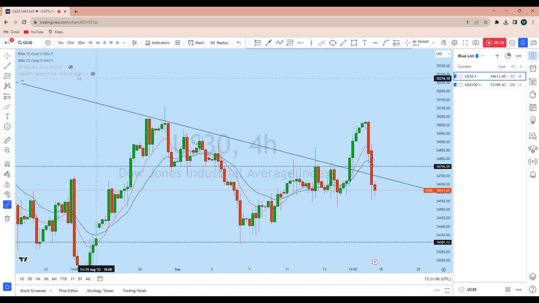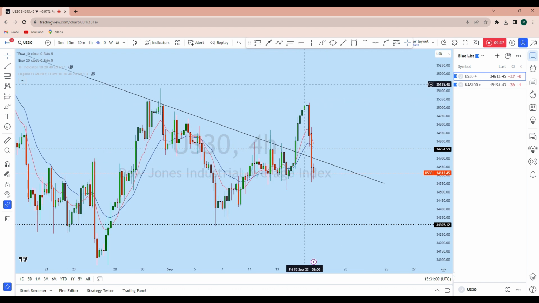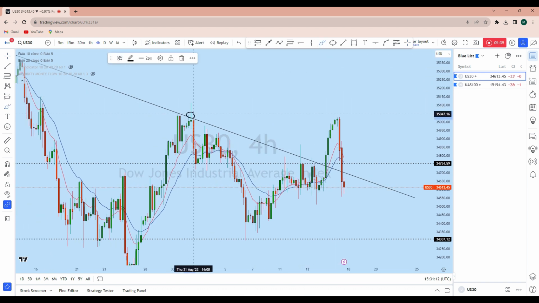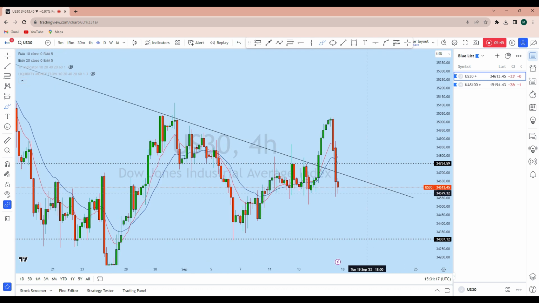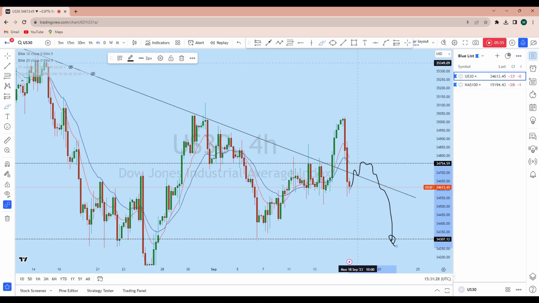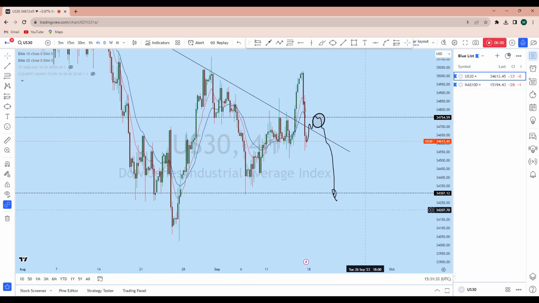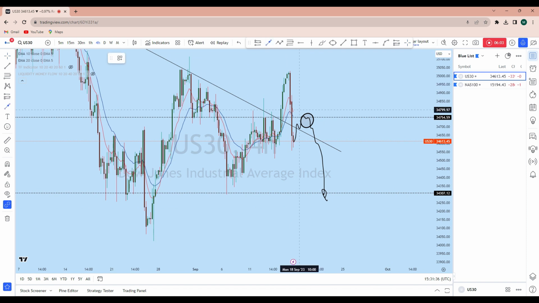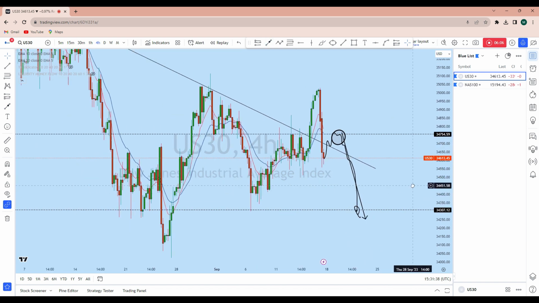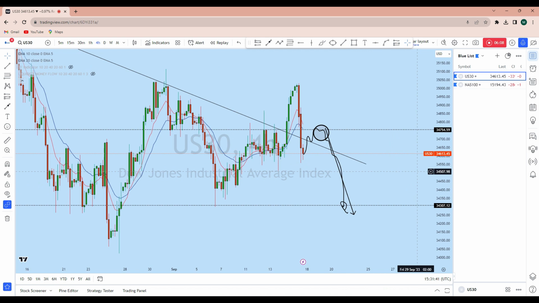Now if you look at the 4 hour time frame, we can see that US30 in this time frame has resistance here, resistance here, resistance here. At that resistance level, what we can expect on US30 is for the price to go ahead and complete a head and shoulders, and then continue to drop to create a new lower low. This is the zone that I will be waiting for US30 to create a new lower low. As soon as we find a suitable entry opportunity on US30 along the zone, we will consider going short with a high probability trade setup with our students.